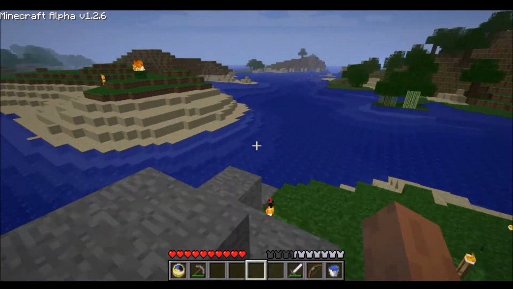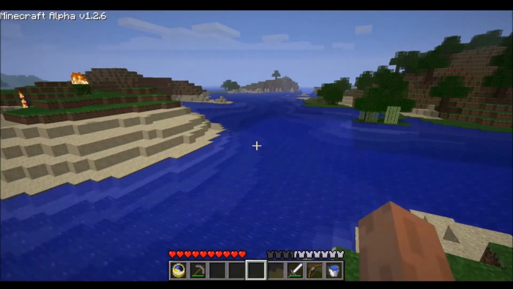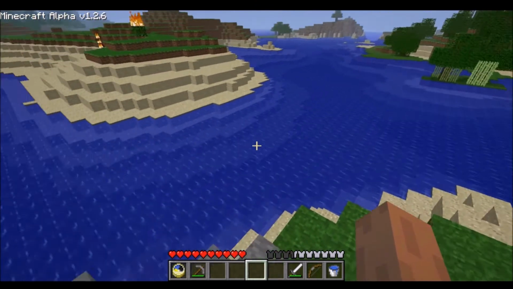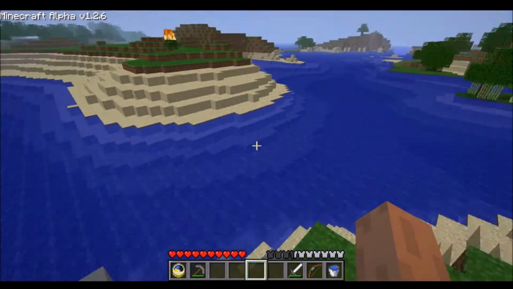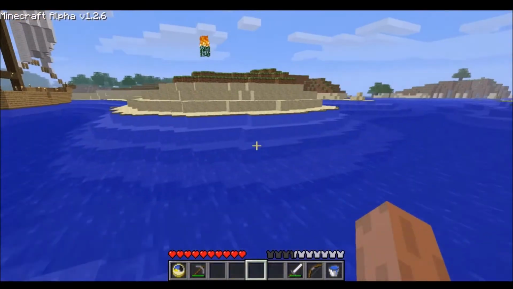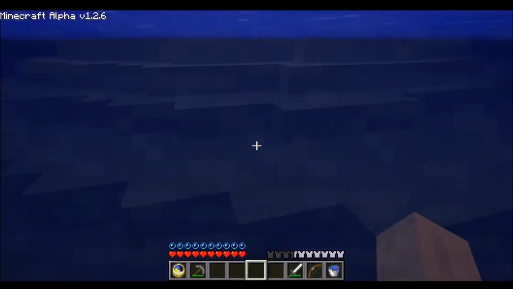So first things first, I actually finished terraforming the underwater here. There's not really much you can do to terraform underwater, so I made it all sand so it looks nice and sandy. Gave it some nice curves. This used to be connected, now it's not. And it's also 4 blocks deep instead of 2.